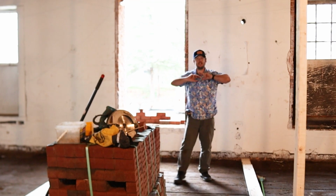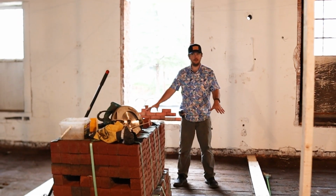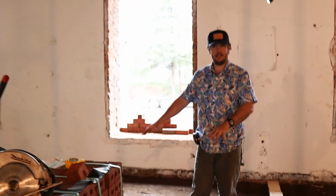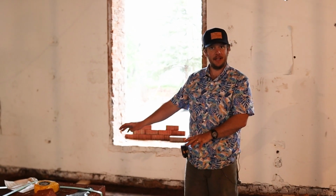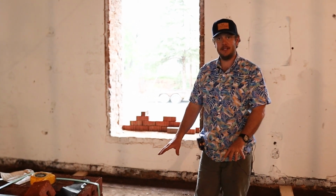We're also putting changing stations in the big bathrooms, but because I have 2 kids and another one on the way, I wanted a family bathroom just for those situations, those big blowouts, you know, where you need the helping hand. And maybe it's just nice to have the privacy. So the family bathroom is here.